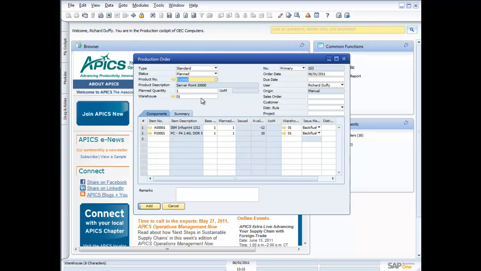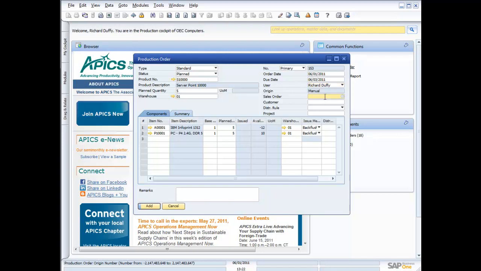It's telling me, you know, the components that are required, and then it's asking me, well, how many am I planning to produce? So I'll go ahead and I'll plan to produce 5. Where do I want those to be receipted into? I want them to be receipted into warehouse 1. I'm going to say that they are due into my warehouse on the 3rd. So that's when I need them to be out of the production process.